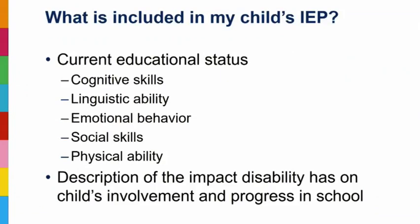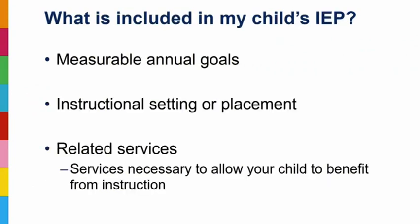When we look at an IEP, it will include all educational status and cognitive functioning data, a description of how that disability is impacting the child's involvement and progress in school, measurable annual goals with specific tactics for meeting them — reading, writing, mathematics, or executive functioning skills like note-taking, organizational skills, and study skills. It may include an instructional placement such as a resource room, and any related services — speech, OT, PT. Some high schools also have supplemental supports for studying and organizational skills that students can enroll in.